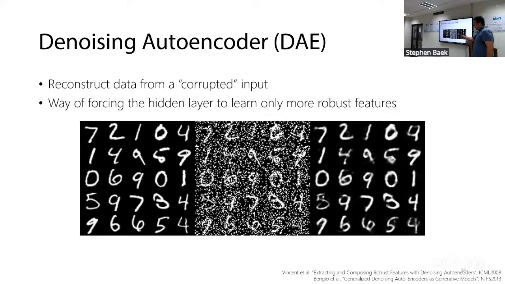So for each training iteration, for each epoch, what you do is to create a random noise like this, and then train the model using that noisy input. The goal of reconstruction is still this. So in the ground truth, we're going to present the clean ground truth without the noise. But on the input side, we're basically adding noise like this. And by doing that, it is known that autoencoders trained in this way are more robust, less overfitted, and the encoding space tends to be more smooth and continuous.